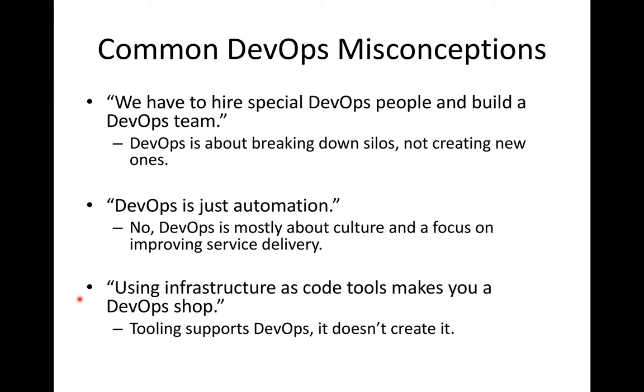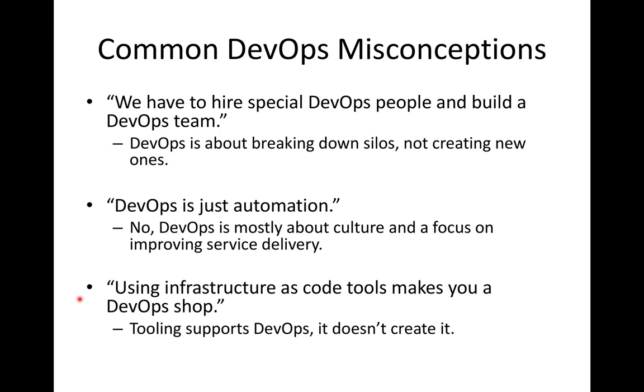We want to break down those silos. We want to eliminate them if possible. The last thing we want to do is create yet another new silo, a new team that is the team that's supposed to focus on DevOps practices. Everybody focuses on DevOps practices. Everybody in that sense is doing DevOps.